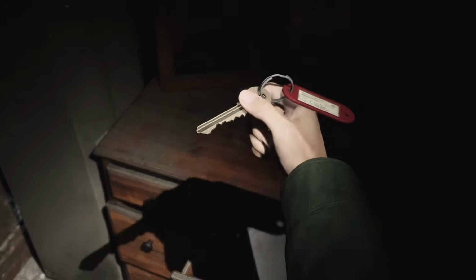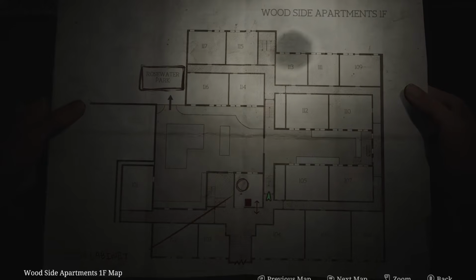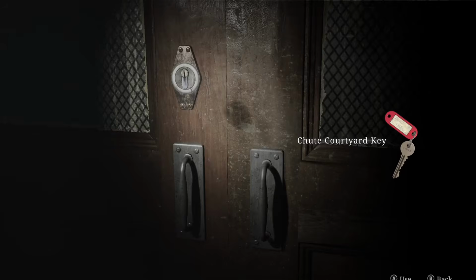Now you can find Mary's clothes there, that's why he remembers it, and pick up this key. Now this is a major reason why we came here, because you can't progress without this key. But from here we're going to go back to the main floor, and here on the map is where we need to use the key.